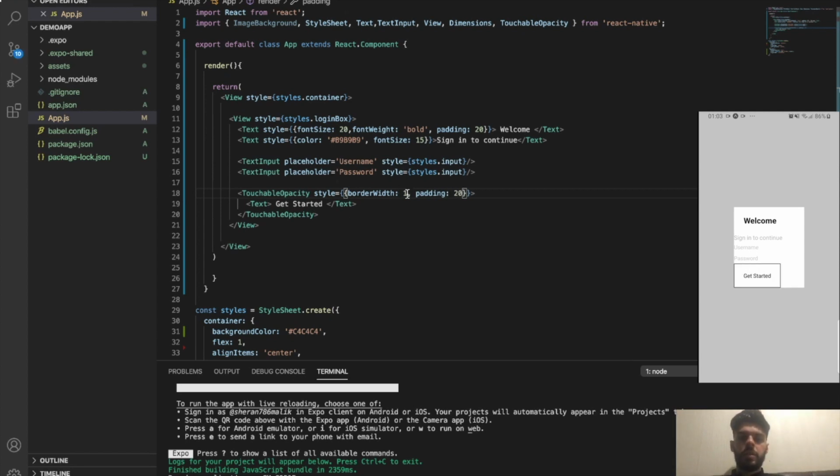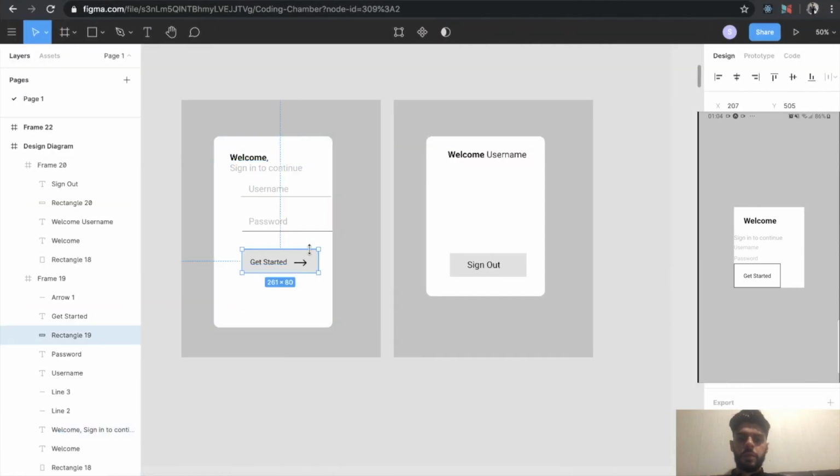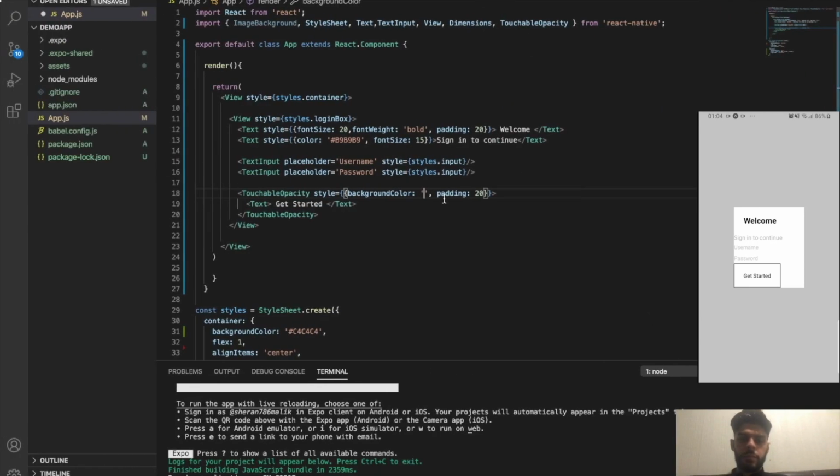Perfect. We just need to change the background color from our border width to background color, and change the color to this one over here. Sorry, blender. Control V. There you go.